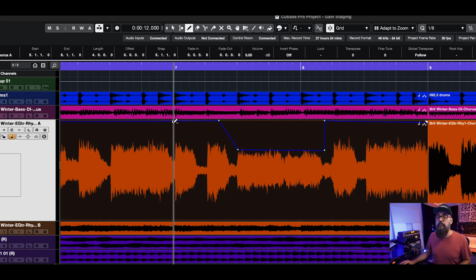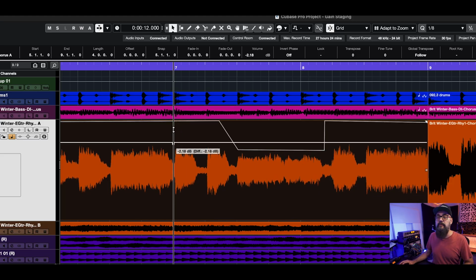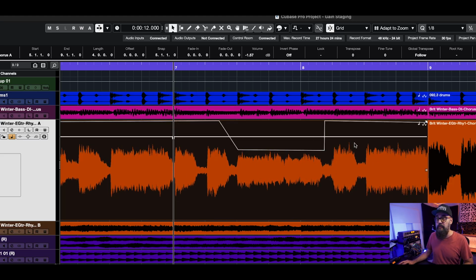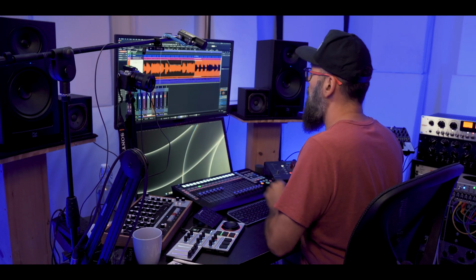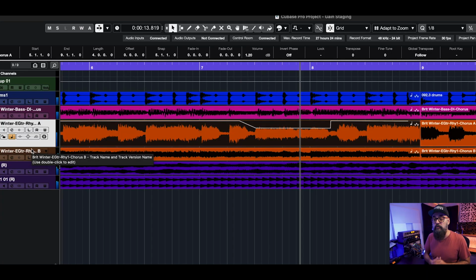And if I need to bring down the whole file, the whole event, I can do it as a whole, and it's going to keep into consideration the little manual automation I just added on this event, which is quite nice. So that can actually be practical and very useful in some cases. So now at this point, once my gain staging is done, I can start doing my rough mix or my balance mix and start mixing my song, and I'm good to mix into analog gear without any worries.